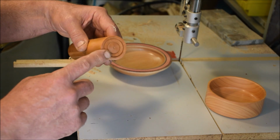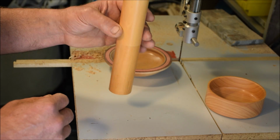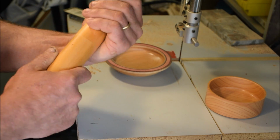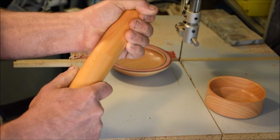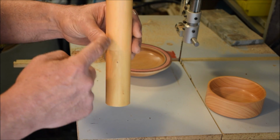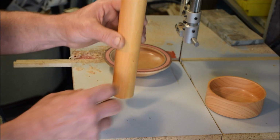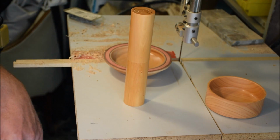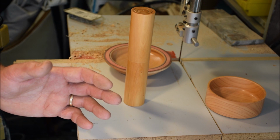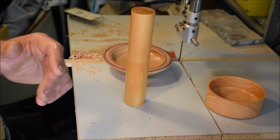I did a little bit of detail on that top edge, and then the grain is beautiful. I actually spun this. Instead of trying to match the grain, I sort of did a book match where I split the piece, flipped it around, and created these two V's. I don't know if you can see that there, but anyway, that was a lot of fun to turn as well. Alright, now we'll get on to the chisels that I found at a garage sale and how to sharpen them up.